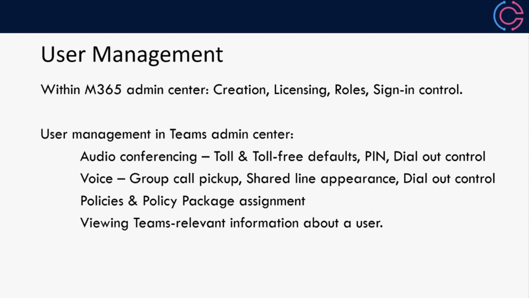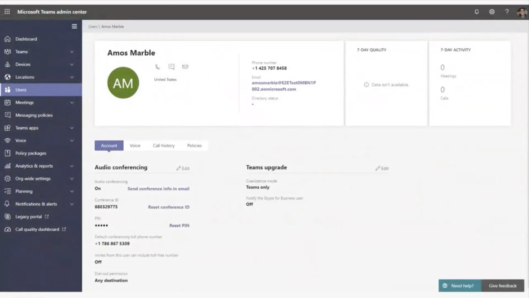not just Teams. Whereas in Teams Admin Center, we're focused on the specific capabilities that are enabled by Teams. For example, being able to dial into a conference, having sophisticated voice capabilities, managing policies, which we'll talk about in a little bit, and any Teams-relevant information about the user. For example, what their Teams upgrade setting is, and things like that. So there is a lot of user management facility within Teams Admin Center.